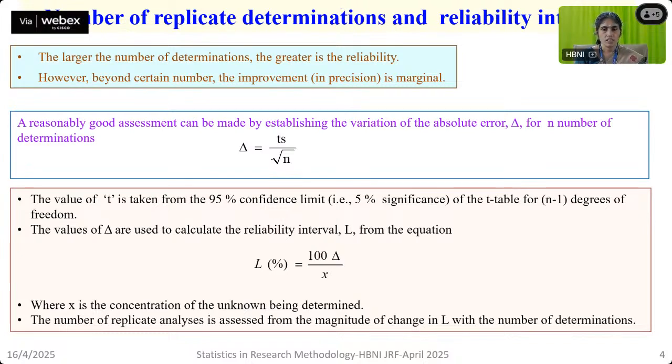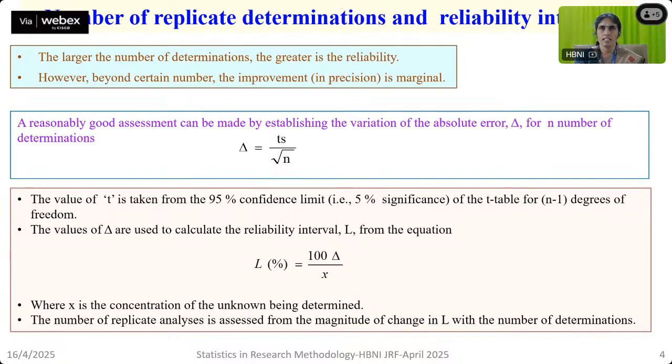However, this reliability limit is not only dependent on the T value, but also the level of the original value or the mean value in which it is lying. So in addition to the number of measurements, T value, the mean position, because normally anything we report, we do the relative reporting. The relative value, the value which is coming in the denominator, the normalization factor will also have a hold on the reliability of the measurements. That is what we are going to see further ahead.